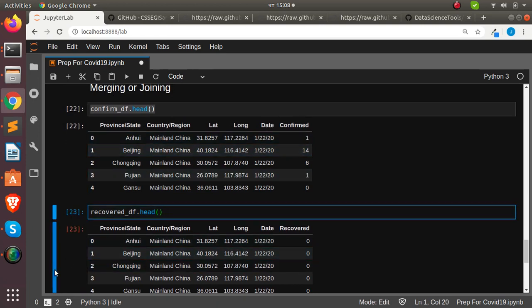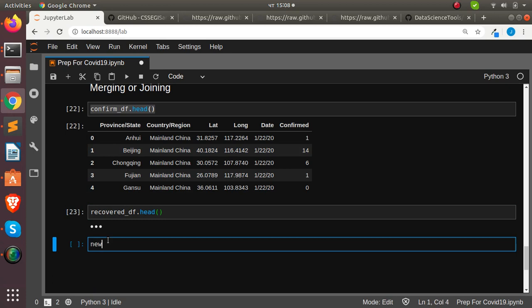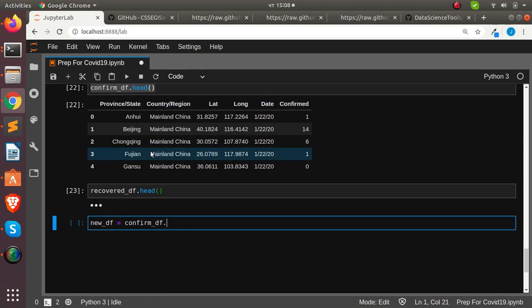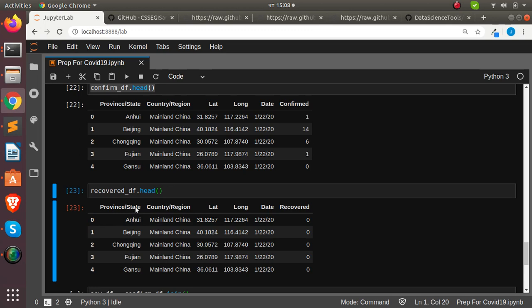So we can just use the simple format. So let's call this one my new data frame, which is going to be in this particular format. We're going to take the confirm, right? We'll take the confirmed data frame, which is this one, which is going to be the first one. Then I'm going to use join to join the recovered, right? But if I join the recovered, you see that the recovered already has these ones which are repeated, right? So it's going to make it longer. You can use merge to help us with that, but we don't want to merge it on anything because they are almost the same stuff. So I'll just pick only this particular column and then join it to it, right? That is the basic idea.